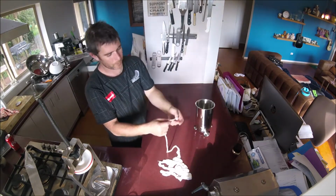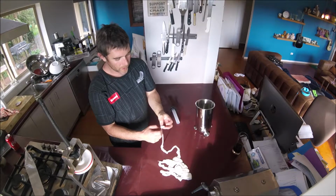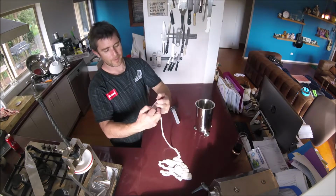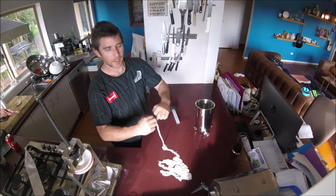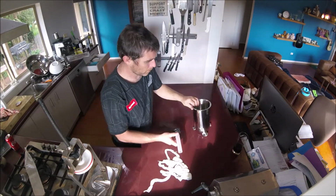All right, one load of sausage skins. These are good, especially leaving them in the brine because they become very pliable and get quite big. Hence I can use a nice large stuffing tube. All right.